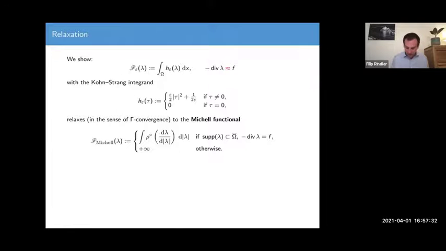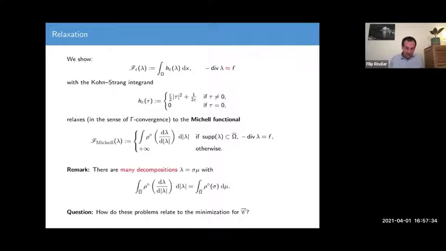I'm almost finished. The point here is that there are many decompositions of lambda into sigma and mu such that this relation holds. You can basically always put a scalar on sigma or on mu. It doesn't care. You can put a scalar on sigma and multiply mu with 1 over that scalar, and you can shift things around because rho has linear growth. This is a linear growth functional. And so what does this mean about our C bar?